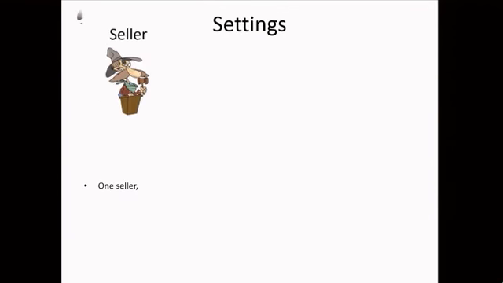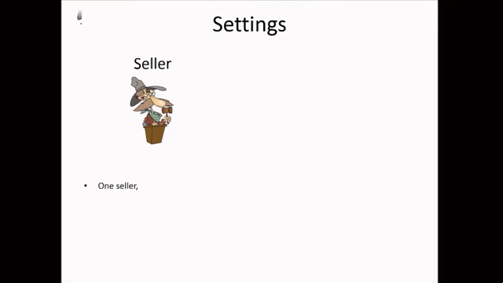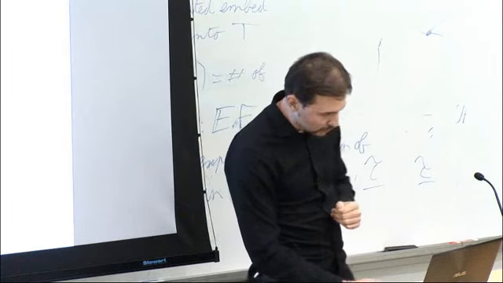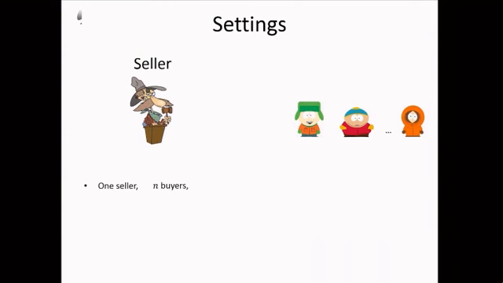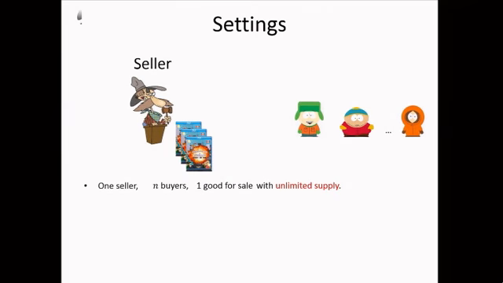To give you some context, I will be talking about this very nice setting of digital good auctions and some close relatives of it. In this setting, we have one seller, n buyers, and just one good for sale. Let's say it's a digital good, like this CD, and we can make as many copies as we like, so we have essentially unlimited supply. Buyers have private values for a single copy of the item. They just want one copy; this is called unit demand.